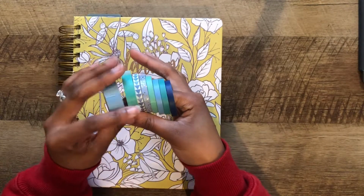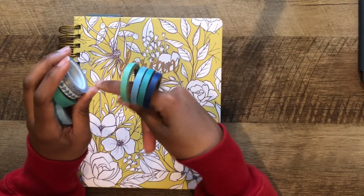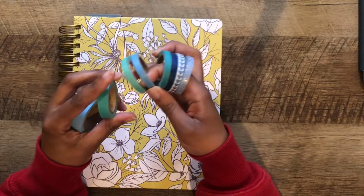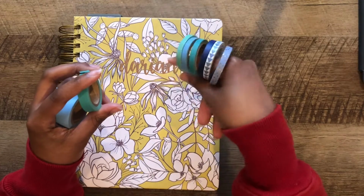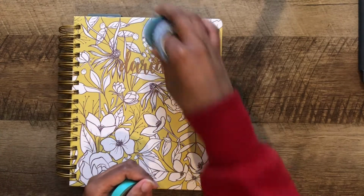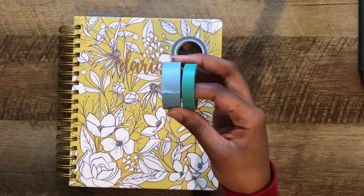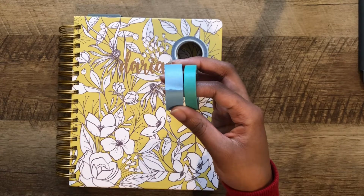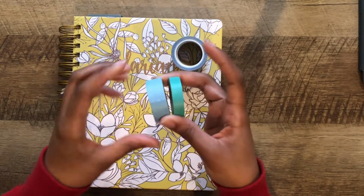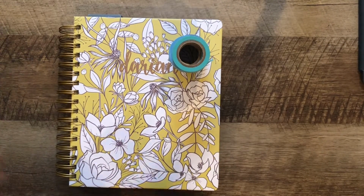I'm going to be using this washi tape. Most of this, I believe I got from some friends. Again, I think it was at a play-in with me friend week. I can't really remember, but this is the washi tape that I got. I got a lot of skinny washi tape. And then I got these from like a Michael's major pack. Sorry, it's really early in the morning for me, so I'm a little out of it, but that's okay.